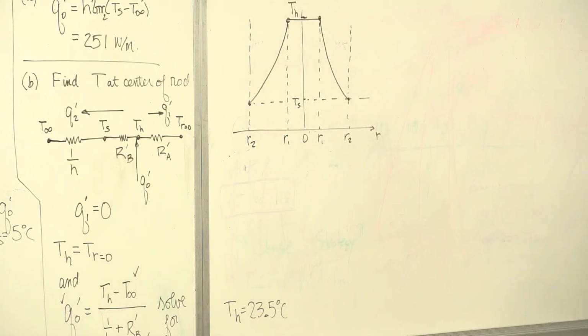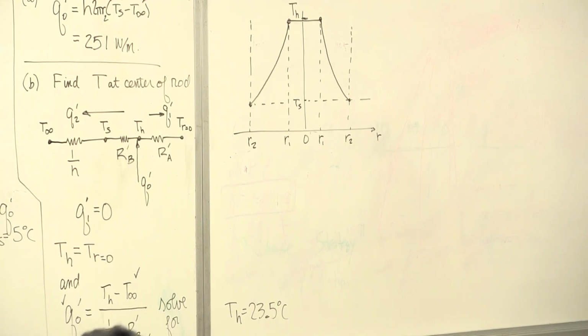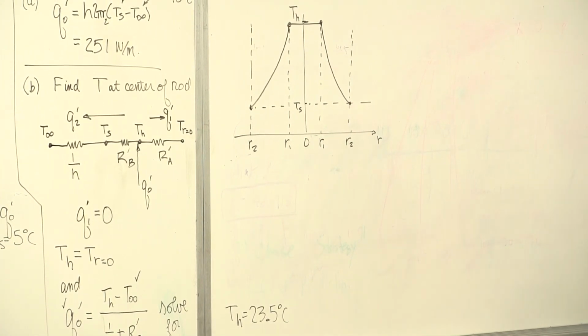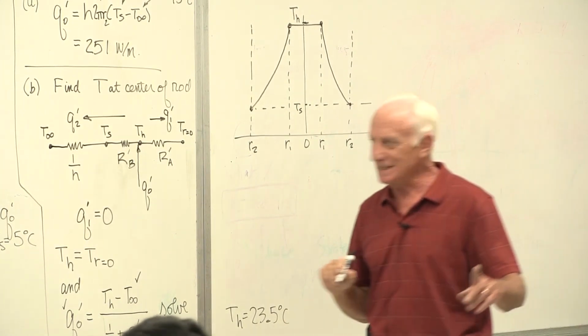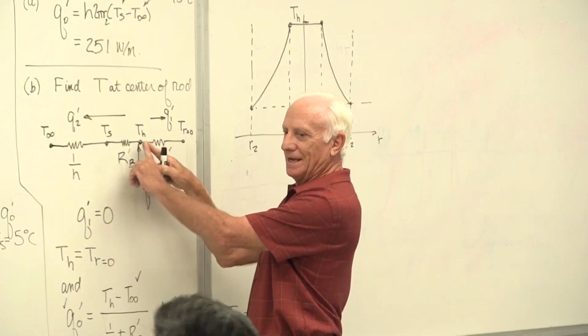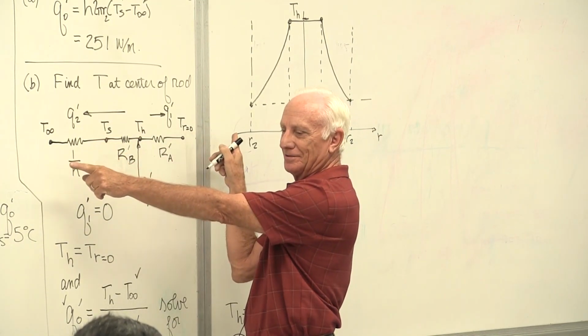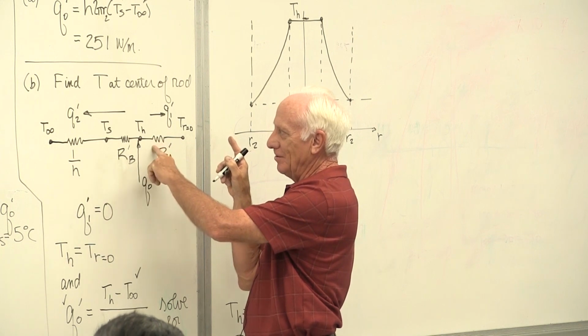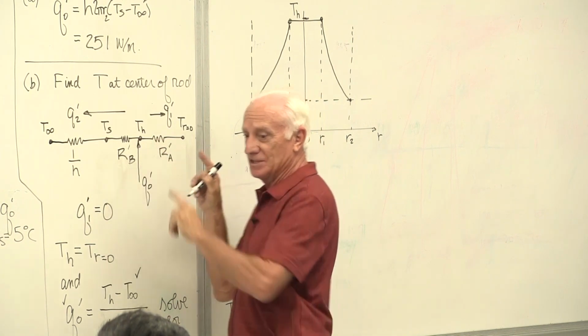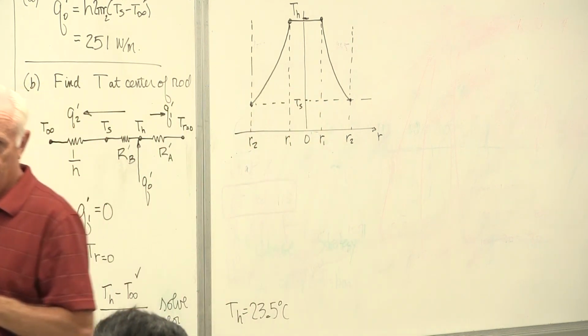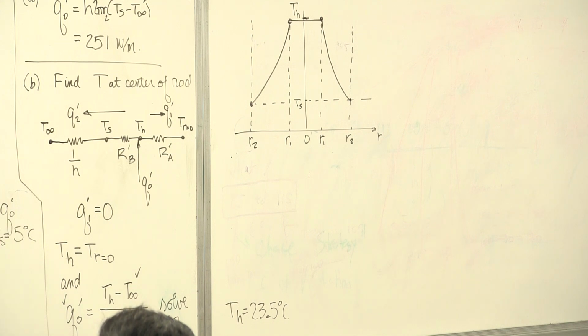Okay. So there's the temperature profile as a function of radius. It's a little different than last time. We did one last time where the heat came in and it split left and right and went out those directions. Now, no heat can go in here because it has nowhere to get out. It's a dead end. And it has to be steady state, so we know no heat can go in there. Otherwise, it would get hotter and hotter. Okay, any questions on that guy then?